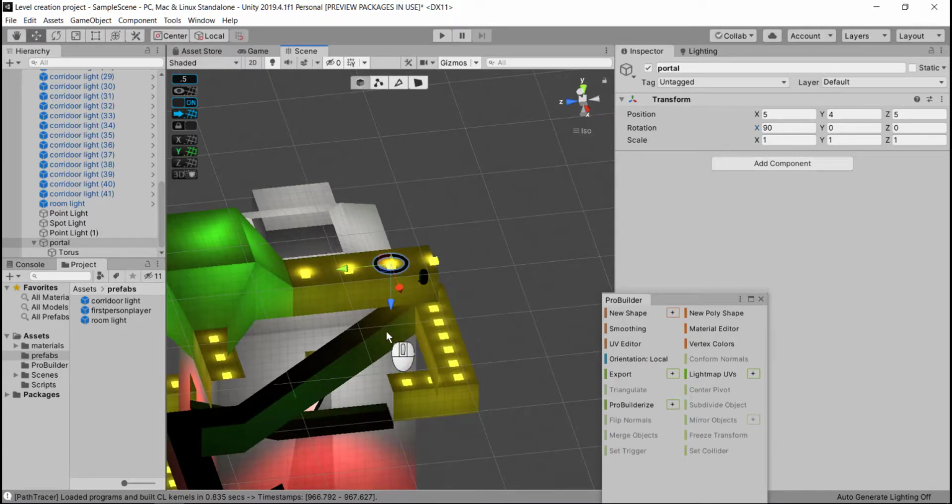Now let's move to the scripting part. Actually I'm going to do a small modification to the script we already have, so this video is not going to be very long. You will see what I'm going to do soon. So let's find out what's going to happen with this portal.